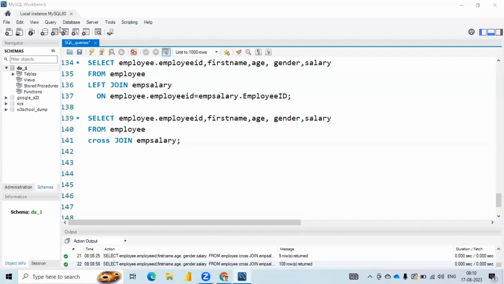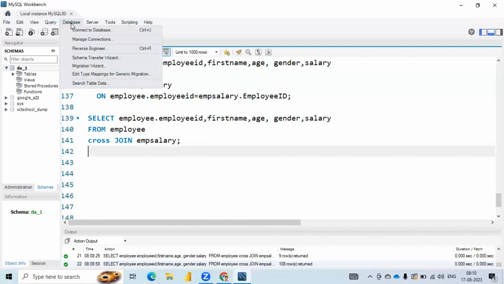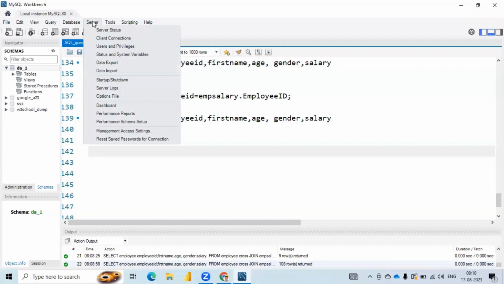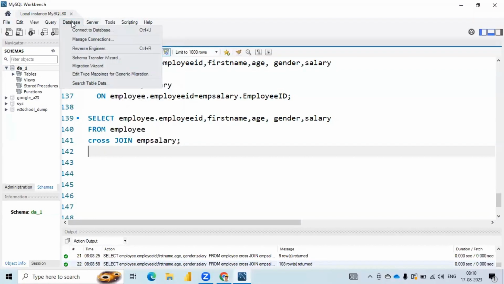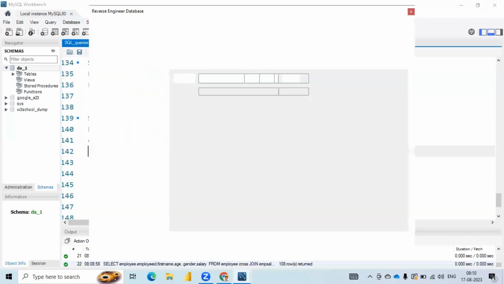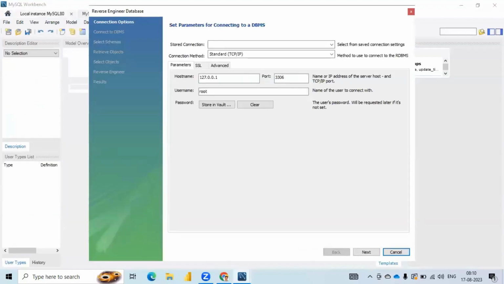From the database, click on Database. From the server, just hold on, it's just here. From the database, you need to go to Reverse Engineer. Control R. Okay.